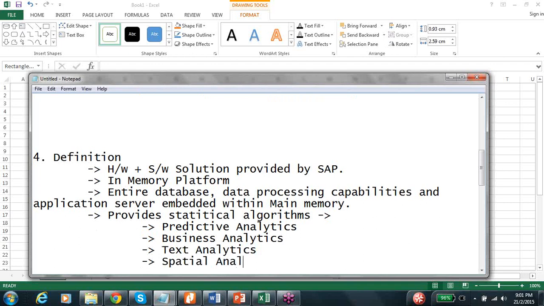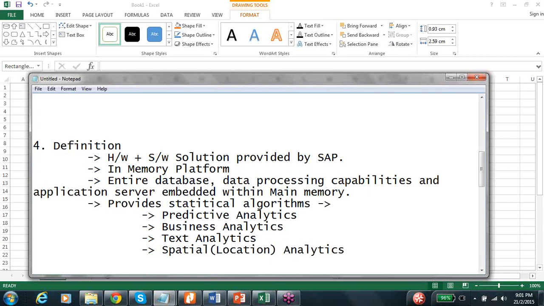Spatial is location analytics, like Google Maps analytics. For certain companies, these are very important. Graph analytics as well.